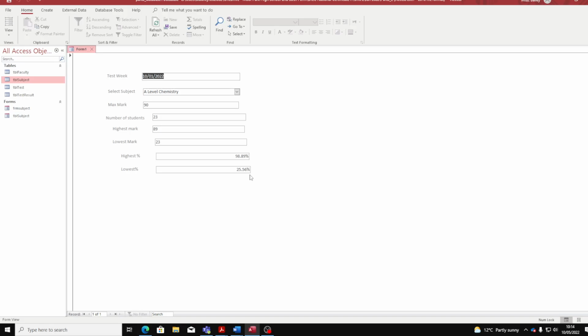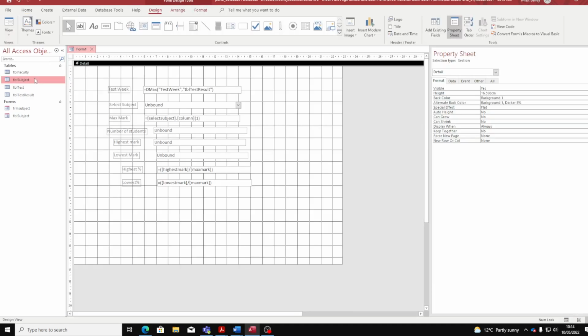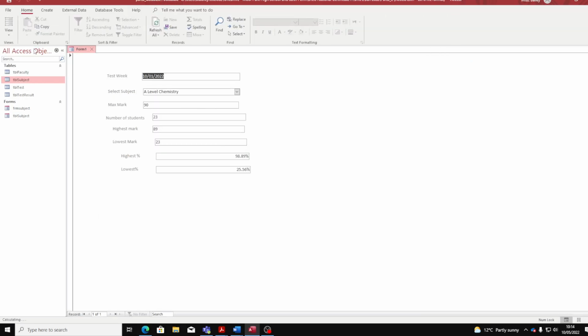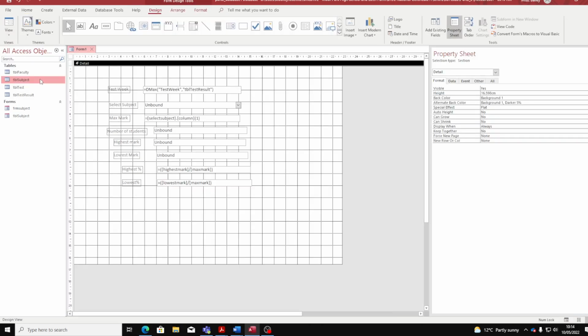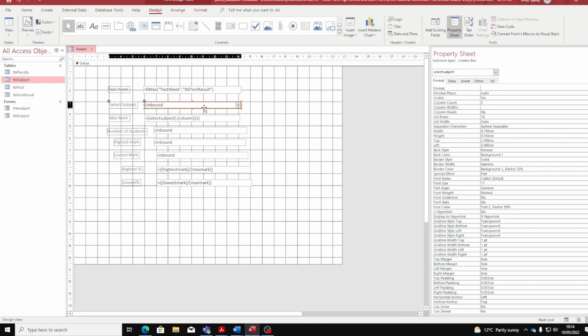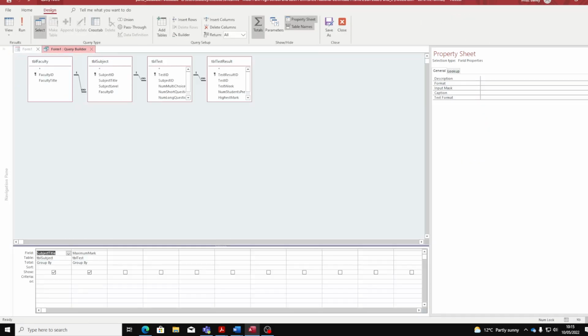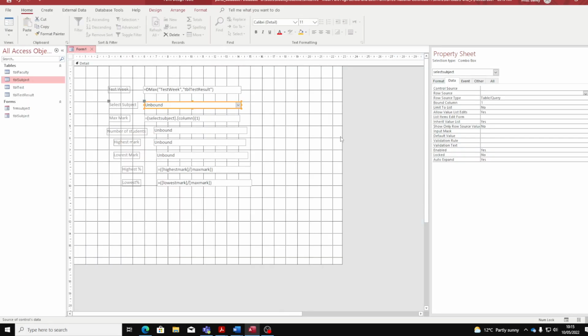Okay, so what you need to do is you need to make sure that you have, for example, print screen that in design view, print screen that in form view, and then really importantly, if you've done any extra calculations that are attached to, for example, the combo box or extra queries, you need to make sure that you make those evident in your print screens, because that just demonstrates that you have used an extra skill.